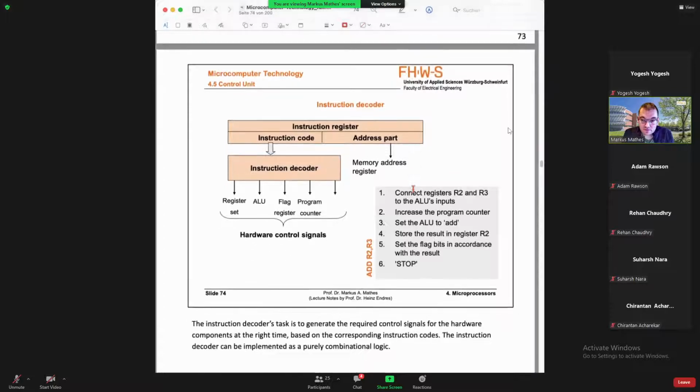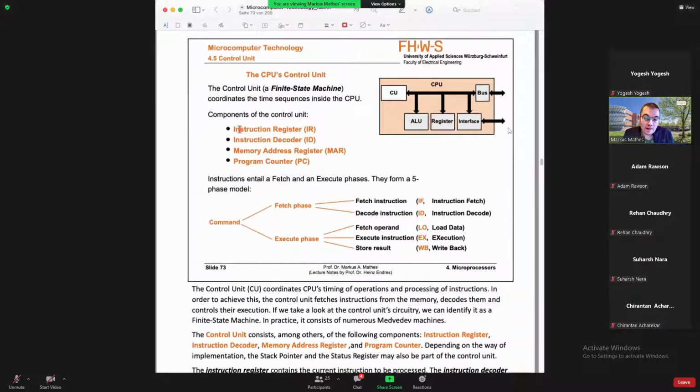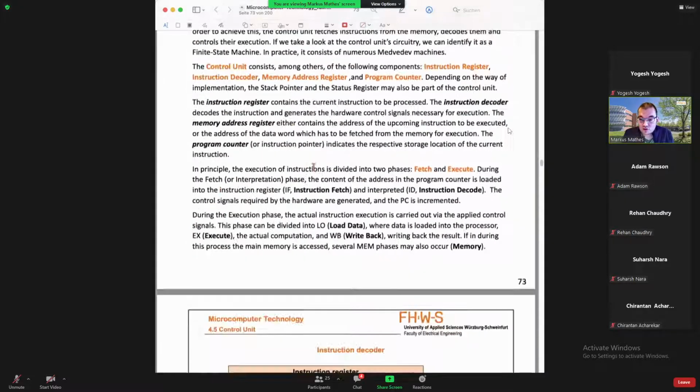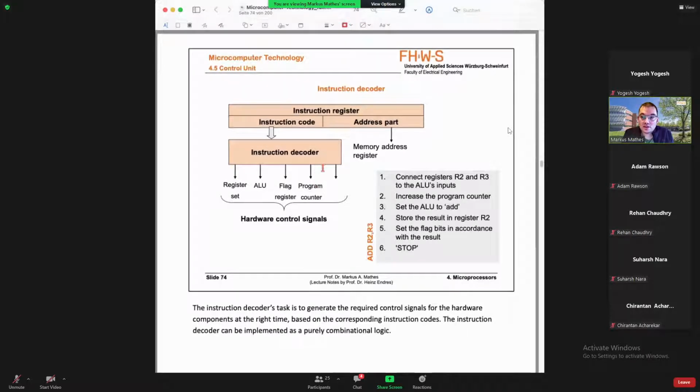Now we want to understand how these components are realized. How does the instruction register work, the instruction decoder, and so on. This is shown on the next slides. We first take a look at the instruction decoder.